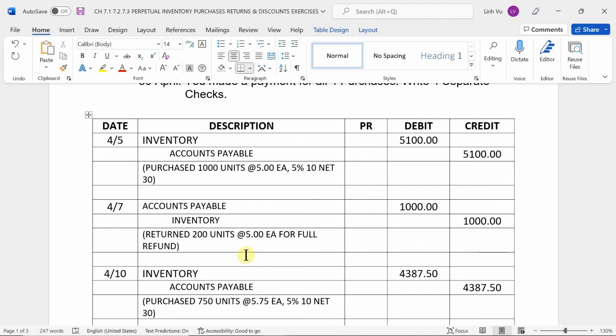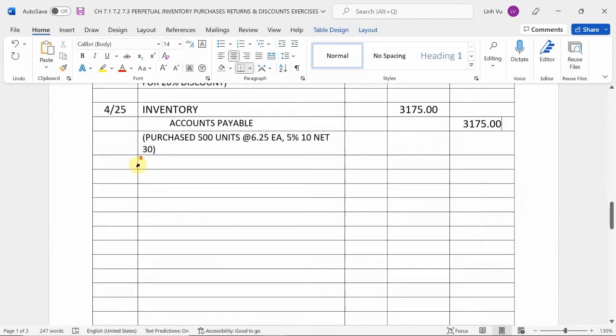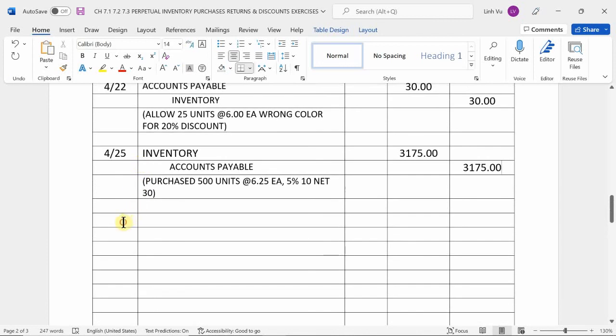Right. Now, let's take a look because they also gave me some terms. They gave me a 5% discount if I paid it within 10 days. If not, the bill is due in 30 days. So did I make the discount due date, yes or no? No. If I waited till April 30th to make a payment, which is only 25 days, I do not get to receive the discount. So in this case, we're going to be writing a check for $4,100.